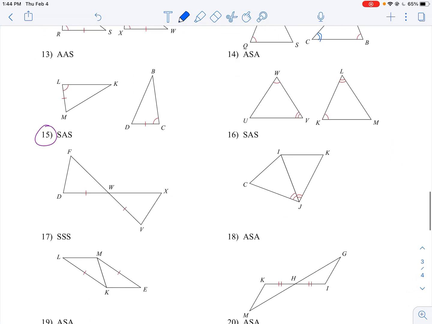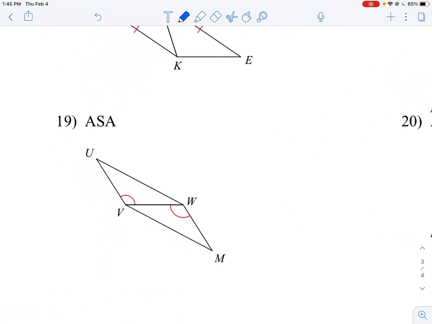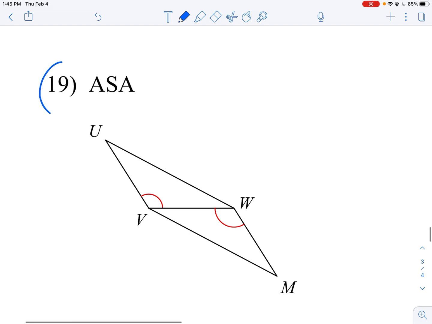Alright, let's dive right in here. Sorry, we're going to skip to a new one. So we're going to jump to 19. On this one, you're trying to complete angle, side, angle. And this one has a pair of angles congruent already. Hooray. But that's it. So it's looking like we need 2 more things. But we actually aren't going to need 2 more things because we know one of these things is guaranteed congruent, and we can add a congruence mark. Go ahead and add it where it belongs.